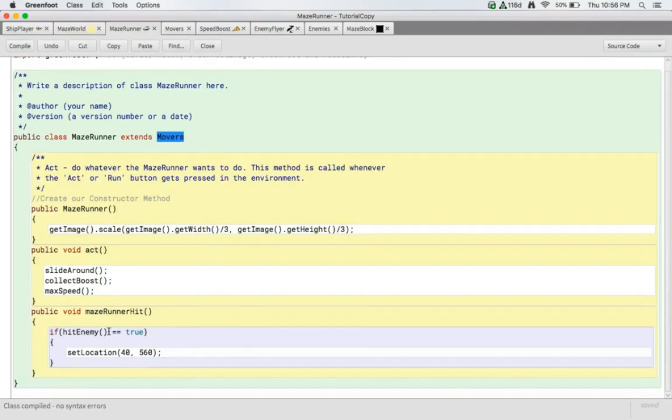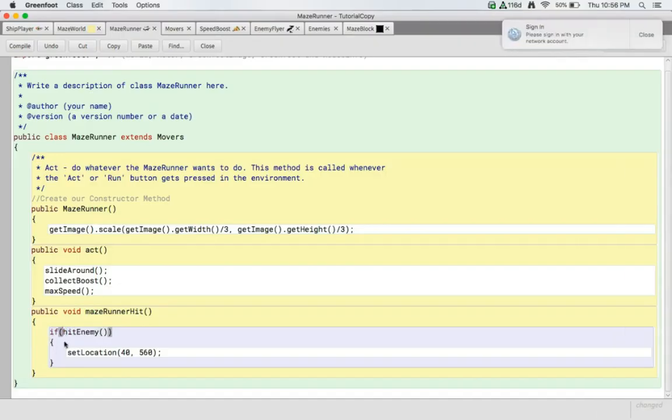Okay, now there's a better, easier way to do this. We can just get rid of equals true. That would work, but the faster and easier way to declare this is simply hit enemy. That just says that the Boolean must be true. Okay, and if you do not want to hit the enemy, you just add an exclamation point, and we'll go over that a little bit later. So if it's false, you'd add an exclamation point.